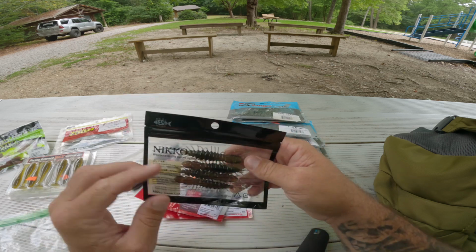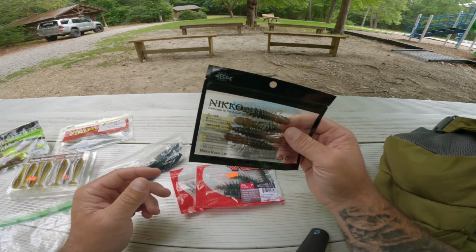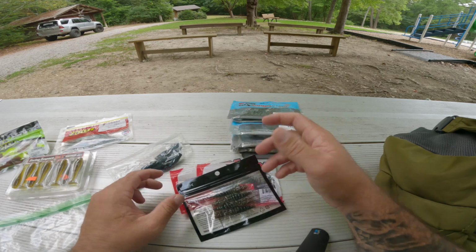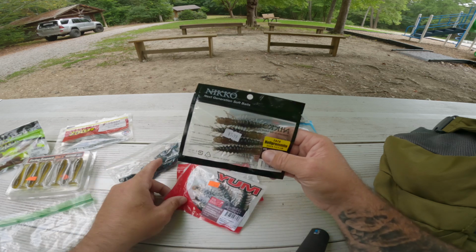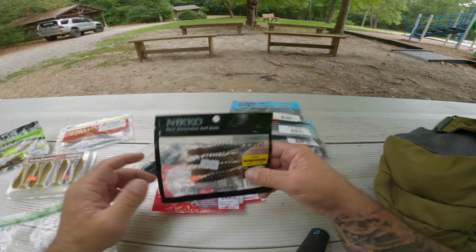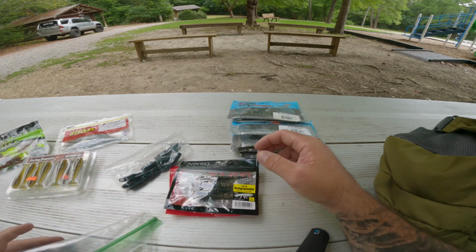All there is to say about it, they stand up, where these, if you let them sit, they're going to lay down on the bottom. These guys are going to stand up, and I think that's the biggest difference in getting more bites. So yeah, they're expensive, but they do last a lot longer than these, and they stand up, they float. So I really do think that's a key sometimes to getting more bites.